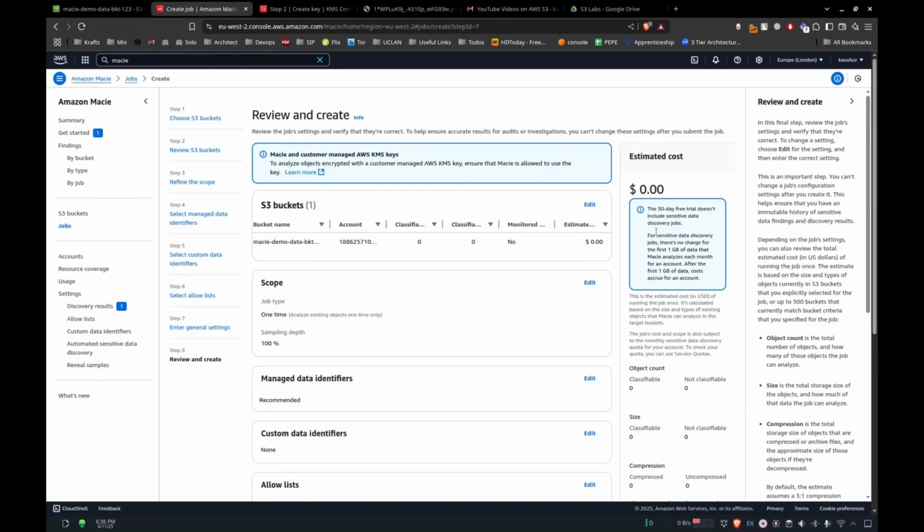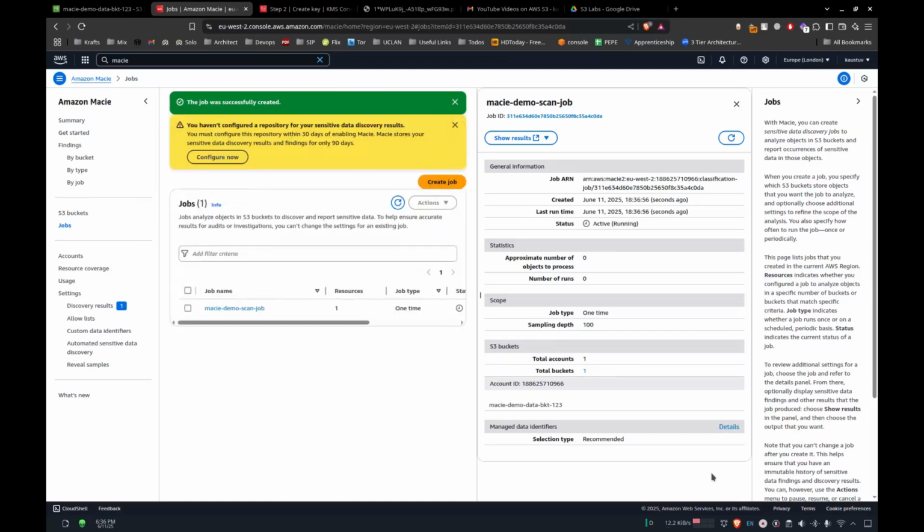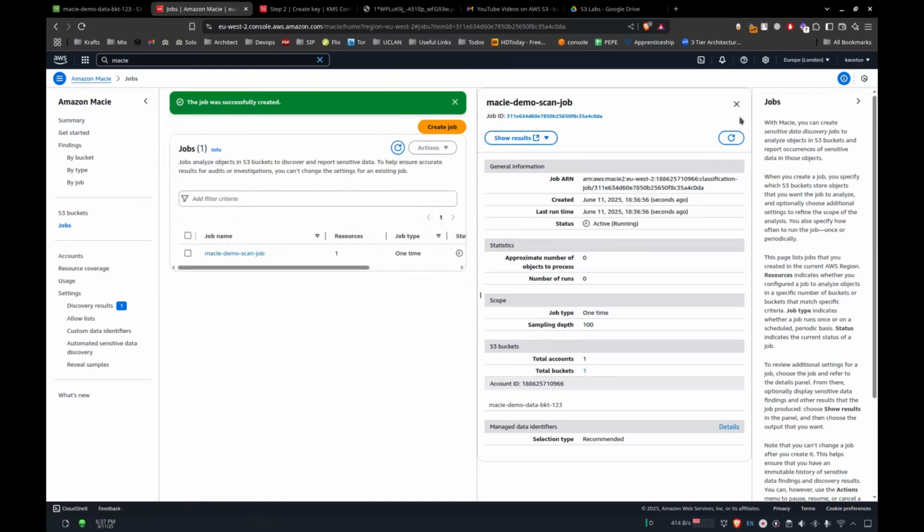So it shows our cost estimation. So currently I am on a free trial for 30 days, so it shows 0. But depending upon the size of S3 bucket, it might increase in future. So job was created.